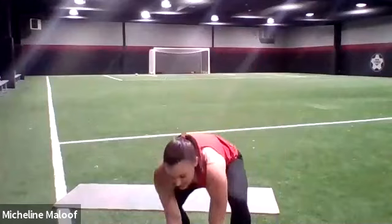All right, next movement. We're still using those weights. This time we're going to do a lunge to press. So weights are up, arms at 90. Leg goes back, weights go up, feet together. You're going to alternate on your own. That's our first 20 seconds.